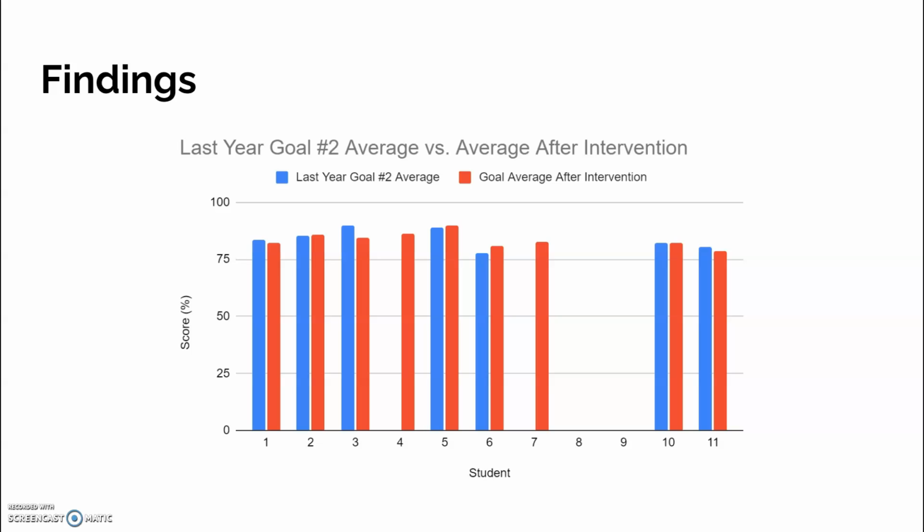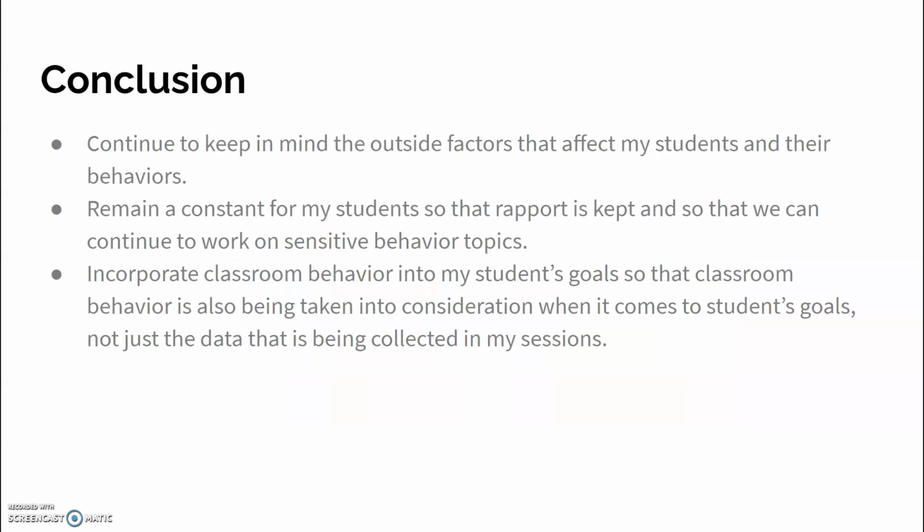Again, you have that expectation that things are going to be better after your intervention, and for me, it just wasn't the case. And looking at my data, they're trying their best. We're hanging on. And I think that's what matters right now. So my conclusion: I need to keep in mind these outside factors that are affecting my students and their behaviors.